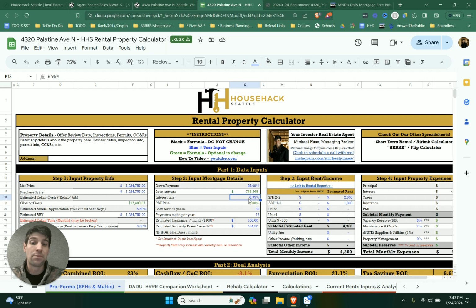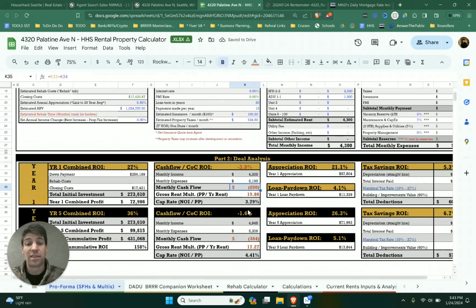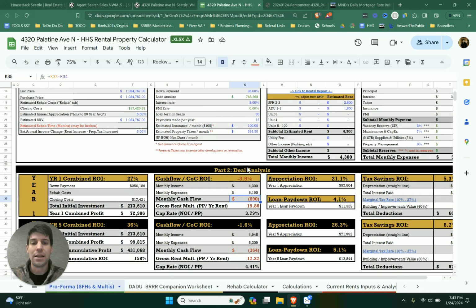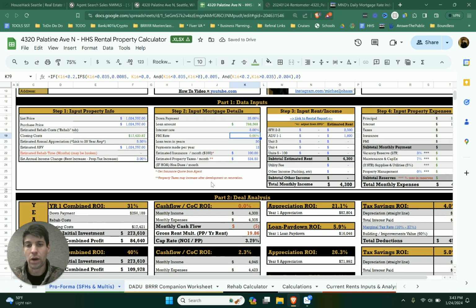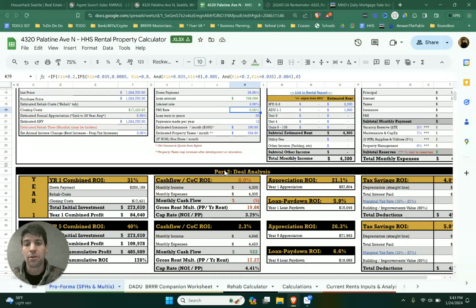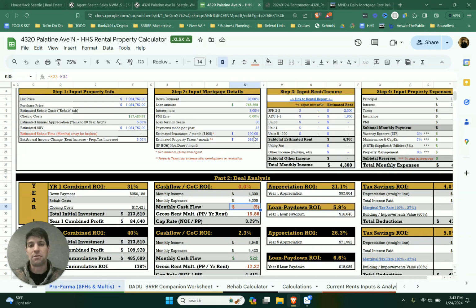For instance, let's say that we drop about 2% to 5% instead of 7%. You can see as we scroll down, we've saved about $1,000 a month on the mortgage payment. So you can see how massive that decrease in interest rate can be. And then, of course, not too long ago, we were at 3%. Not that we are going to get there very soon. I think it could take quite a while if we ever make it back down to 3%. But for the purposes of this example, you can see now we've gone from negative $1,800 a month to break even.